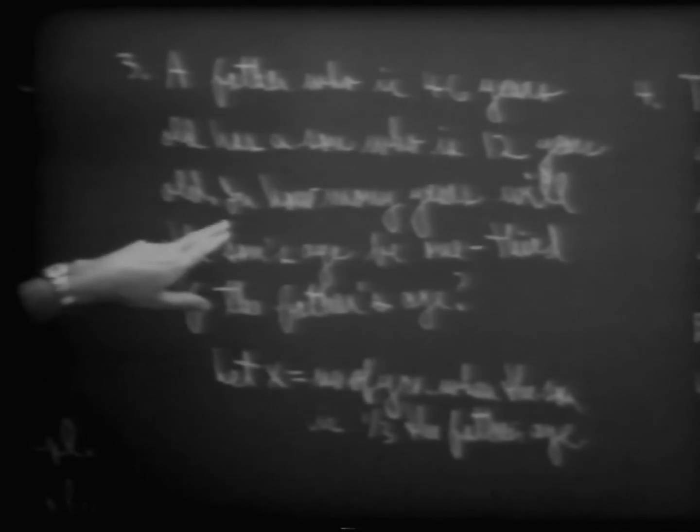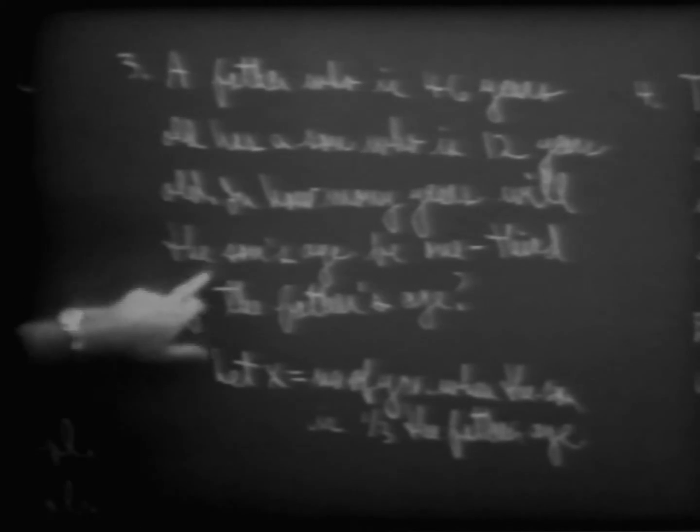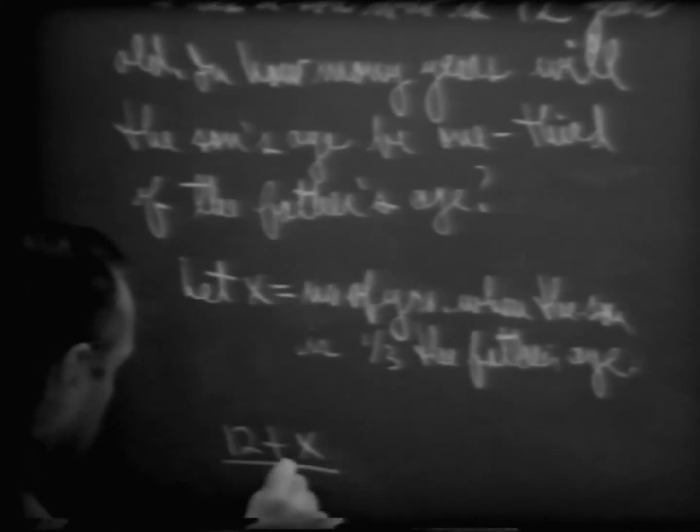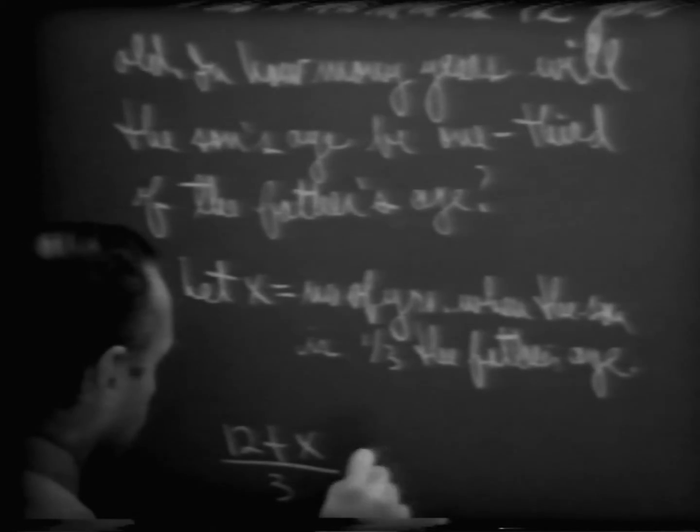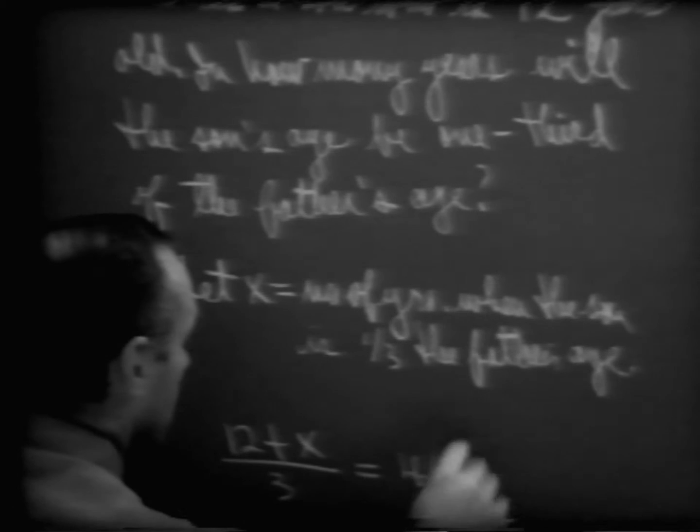All right. That's a long sentence for me to write in there. Well, what now can we say? The father is 46 years old now and the son is 12 years old now. In how many years will the son's age be 1/3 of the father's age? Who thinks he can come up with a sentence which will take care of the conditions of this problem? Brenda? 12 plus X. X years from now, if he's 12 now, and some number of years from now, he's going to be 12 plus X years of age. Good. In parentheses, then, divided by 3. Okay. And this number divided by 3 equals 46 plus X. 46 plus X. All right.